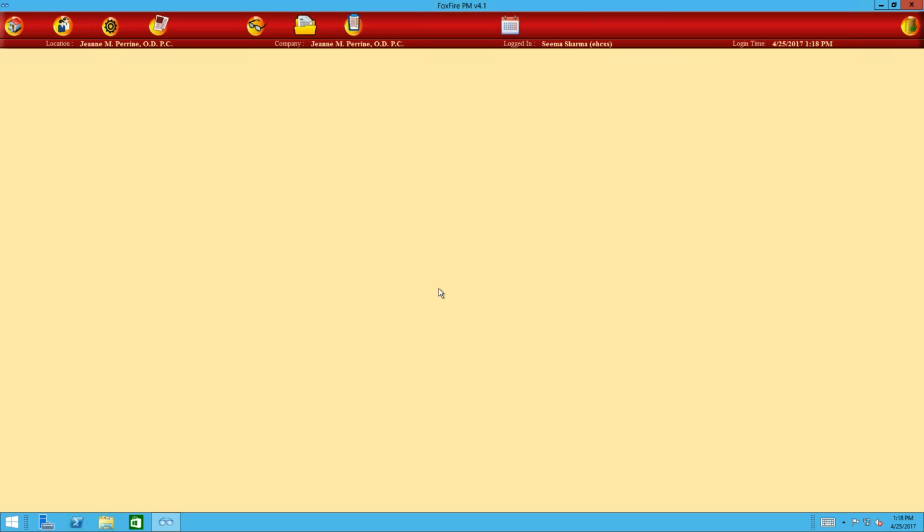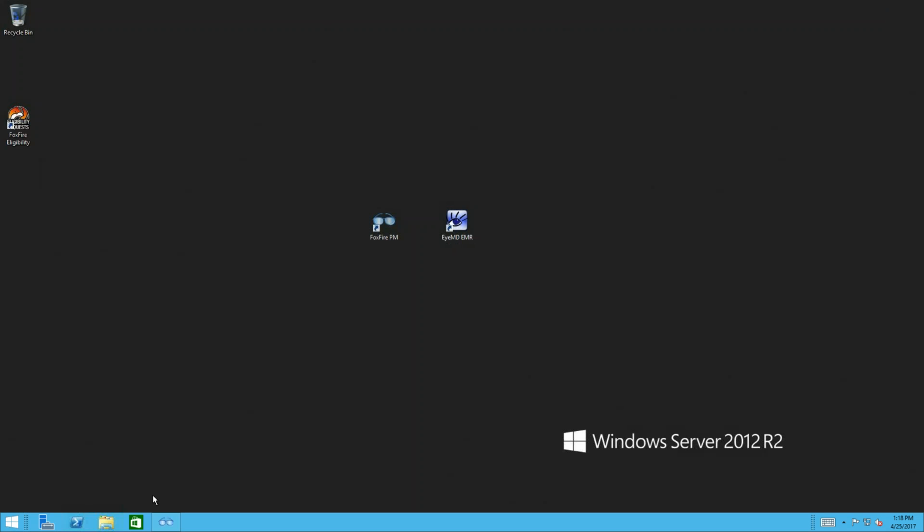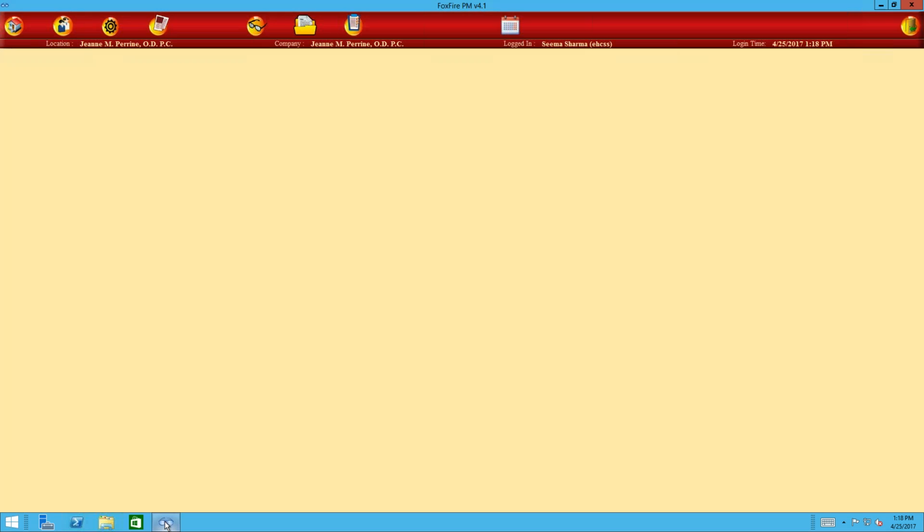Now, once you get logged into here, this is what the program looks like. At the top right, you have the ability to minimize, and it comes down here. It's just a little glasses icon, and it comes back up. If on this one you hit the red X, it's closing the program. It's the same as closing the door. There's no wrong way to log out of this particular program. You just either X or close the door. That's all there is to it.